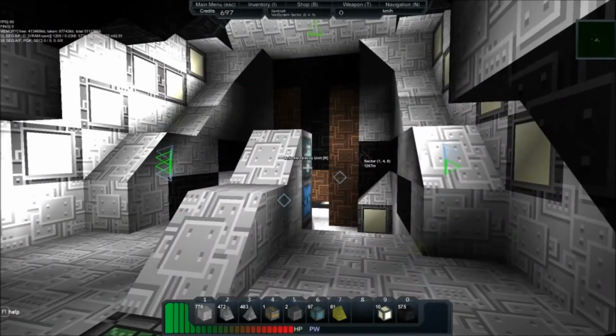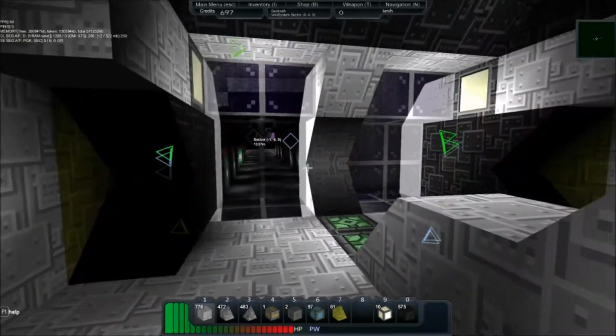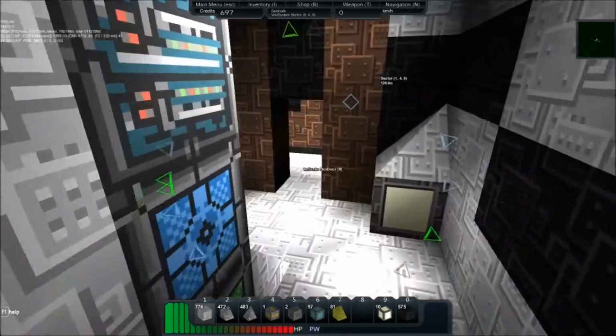I quite like this bridge, actually, with all the different angles and the colors and the shapes. There's a cockpit hidden behind there, but we'll take the ship for a spin at the end of the video.